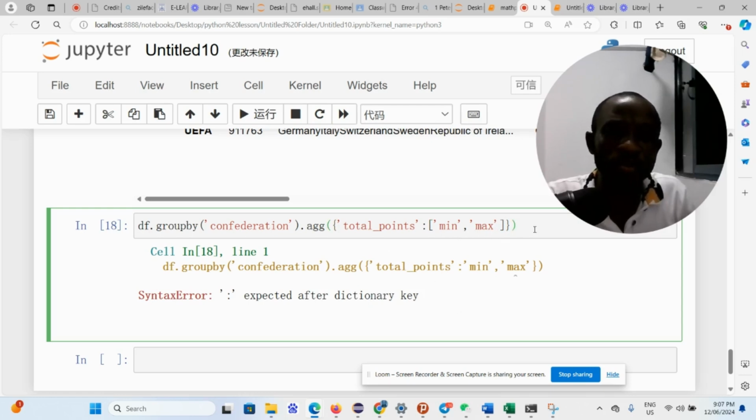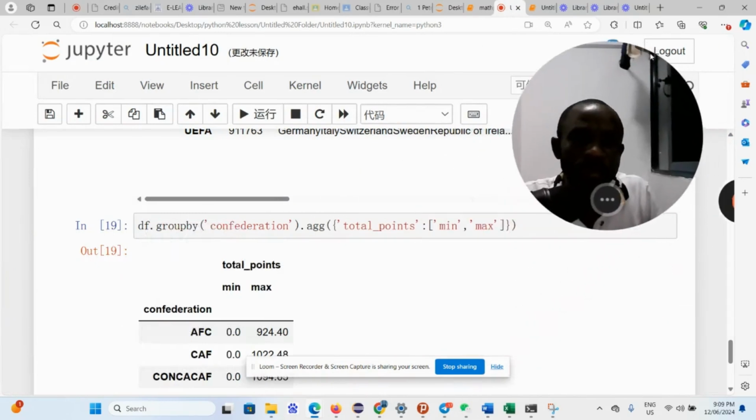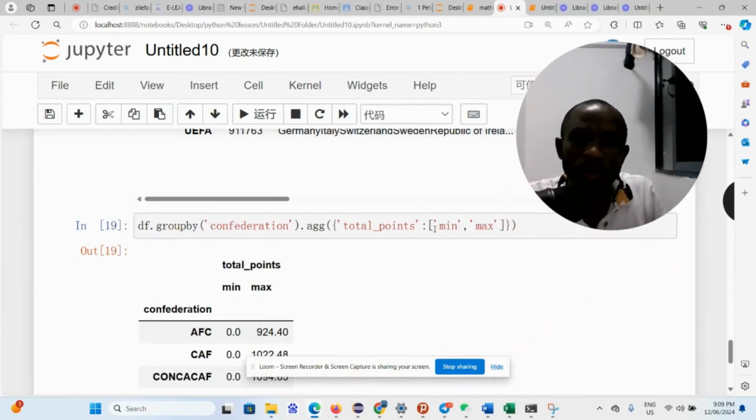Minimum, maximum. Yes, at this point, you look at it. That is the error. We place it inside the bracket, open parenthesis. We have now opened it. We close it this way. At that point, it wasn't there. That was where that error was coming from.